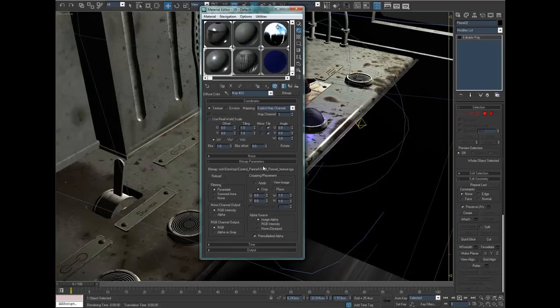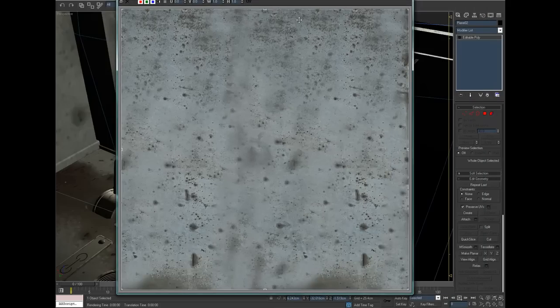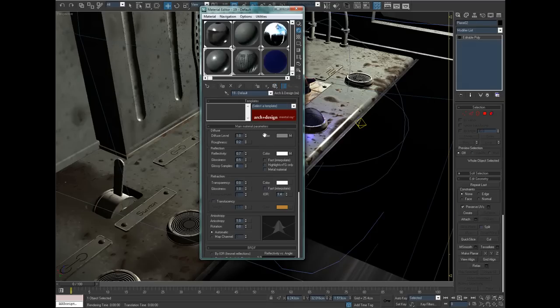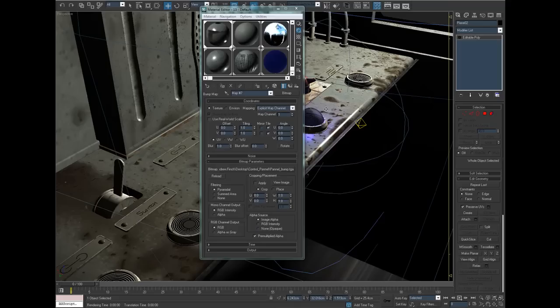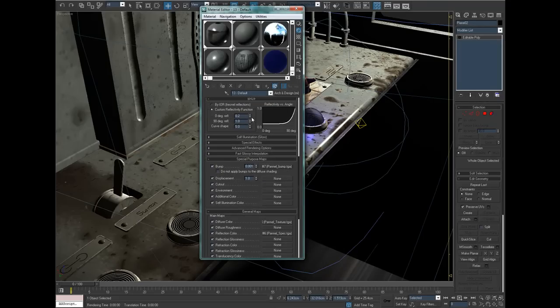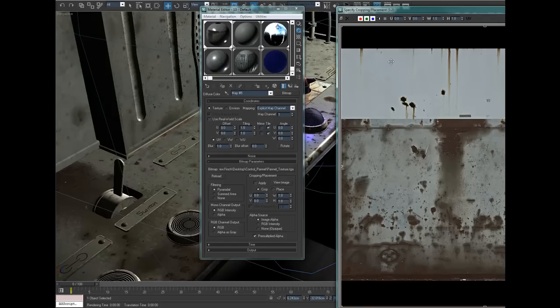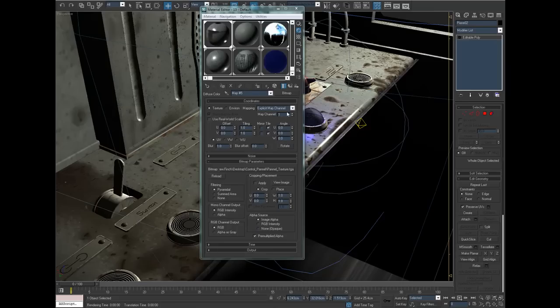Again, I kept the settings pretty much default. I just applied diffuse textures, specular textures and normal maps to get the details. And that's the bump map that I used to get the detail from the rust to the painted material. And that's the diffuse texture to go with that bump map, and you can see the rust there in the painted sections.